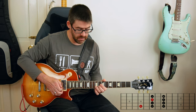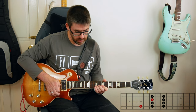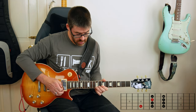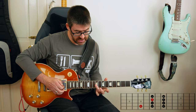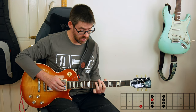Hit the pinch harmonic and then bend up a half step. Release and up a half step again. It's almost like wide vibrato actually. And then what I'm going to do is once I do that, those two bends, pull off to the 7th fret, that B string, and I'm going to do 9-7 pull off in the G string, 9-7 pull off in the D, and then a 9-7 pull off in that A string.